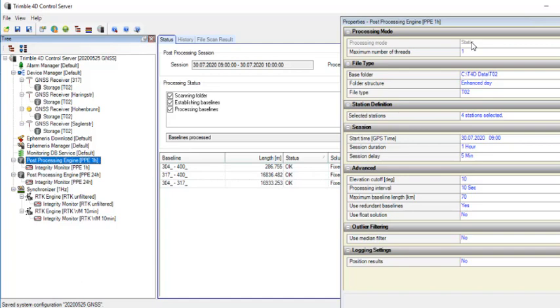It's also possible to configure the post-processing engine in a kinematic mode. This would mean I'll get 1 result per processing interval, so in my case a result every 10 seconds, but it's normally not used to run all the time, because therefore you can also use the RTK engine. But the post-processing engine in kinematic mode can be used to analyze the data after something happened, like an earthquake.